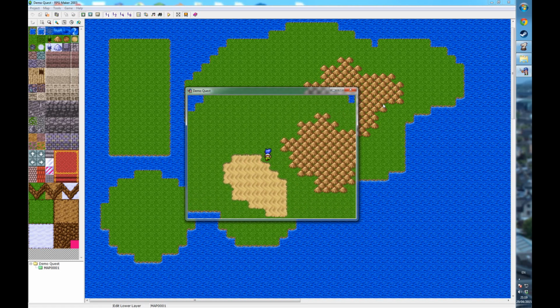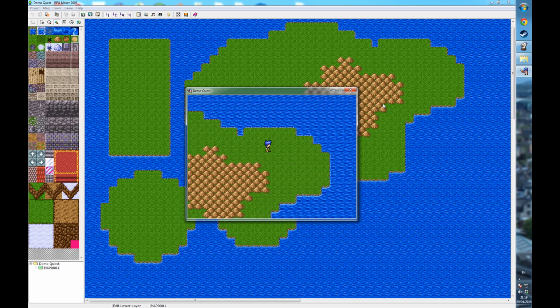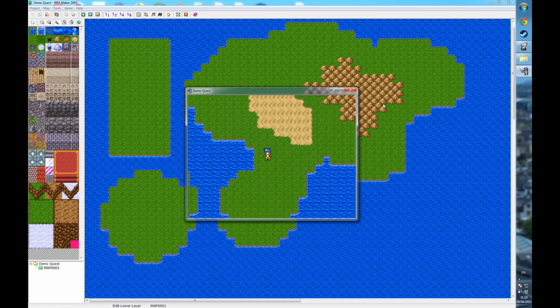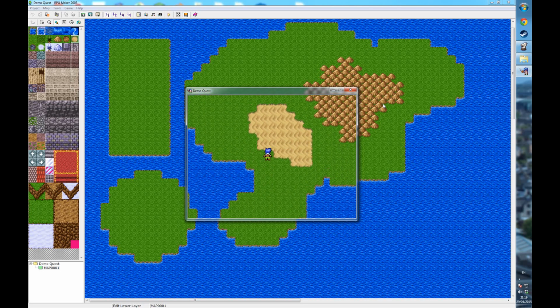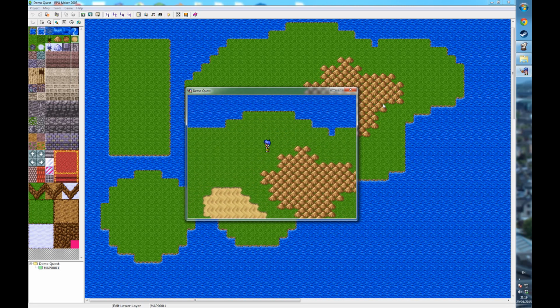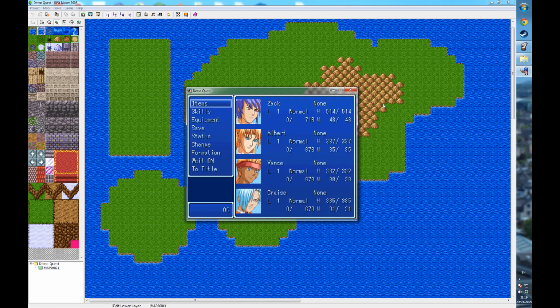W, A, S and D don't work, unfortunately, because I think this game engine predates that becoming the normal way to do things. But see, I can walk around Speech Bubble Island over here, and Exclamation Mark Island is right over there. I can see the edge of the map. It's cool. I'm a purple-headed dude. I'm walking around. It's fun. If I hit escape, you'll see my menu and my party.